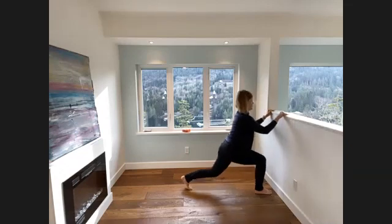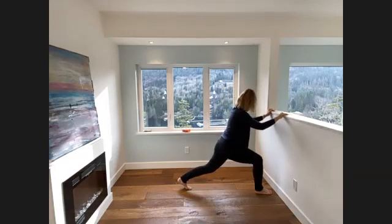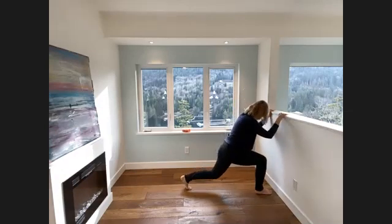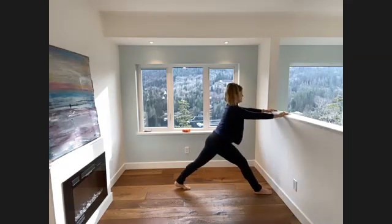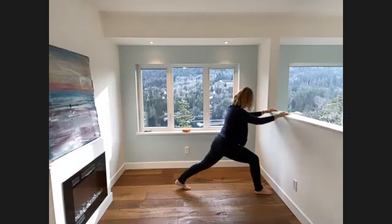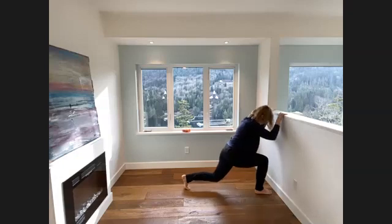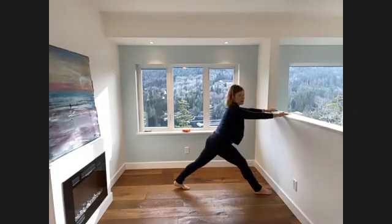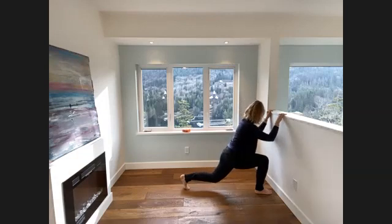So this is stretching into those hip flexors that are getting compressed a lot when we are sitting. I really recommend a standing desk or making one with your counter in your kitchen with some yoga blocks or books. I did that for months and then I got a standing desk. And I try to stand for half of my day at least. It does make quite a difference. They say you have about 25% more efficiency when you stand, which nervous system wise makes sense because your sympathetic nervous system is more online.